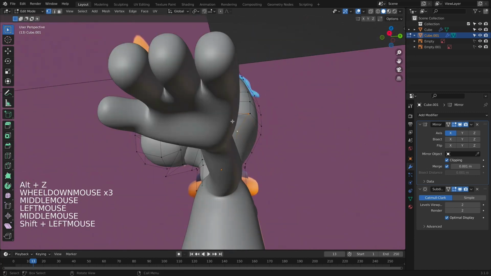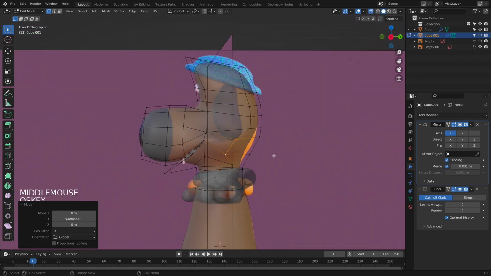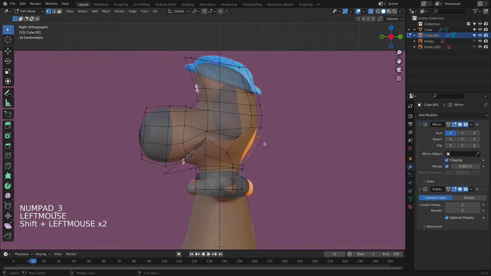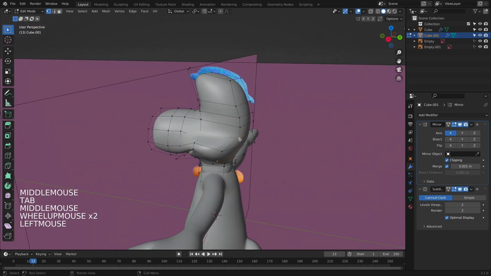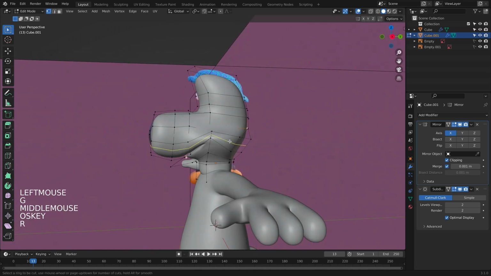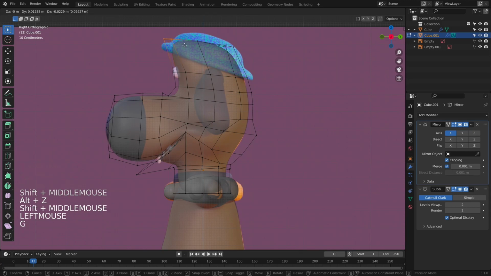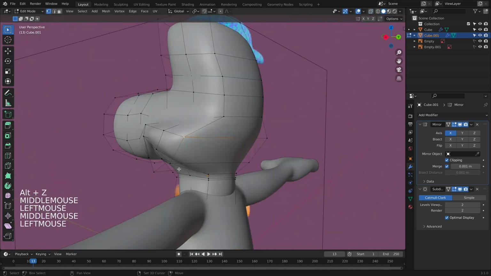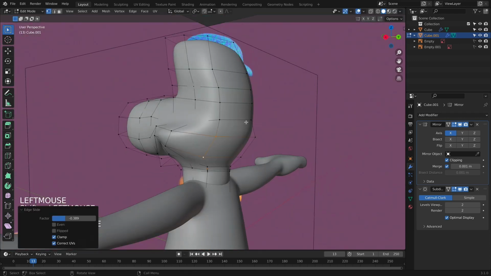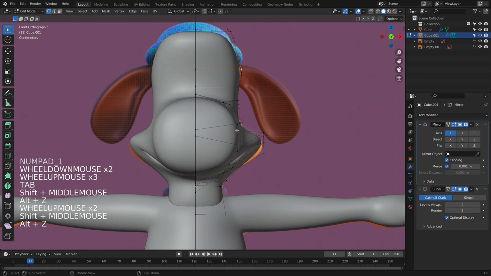Okay, I'm going to select these two vertices and grab them in Y-axis a little bit. So that is going to be the cheek, and this part is going to be the back of the head. I can add one more loop cut here in the center. It is going to allow me to make the cheek pop, like so. And now I can move back these vertices from here and make the head shape look more round. And let's focus on the nose.